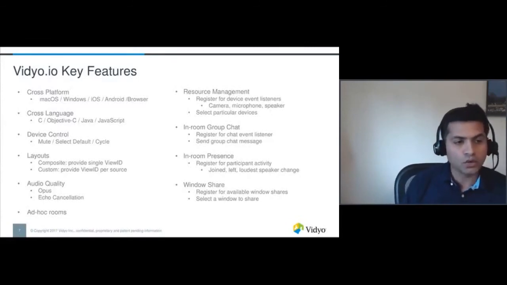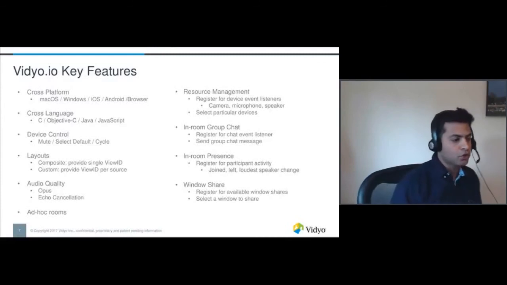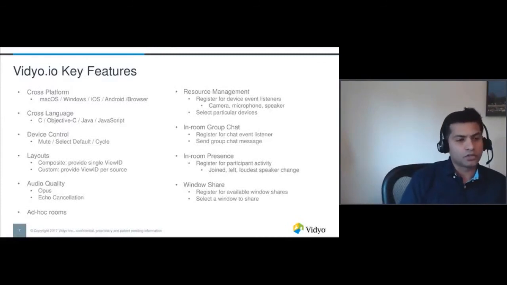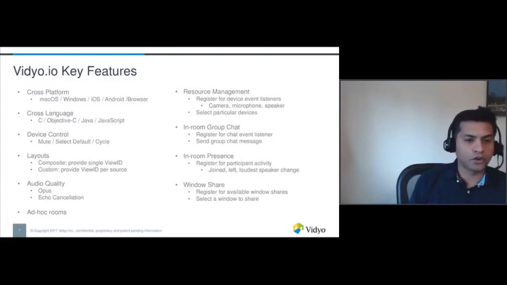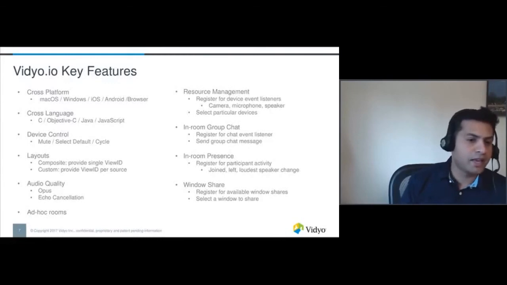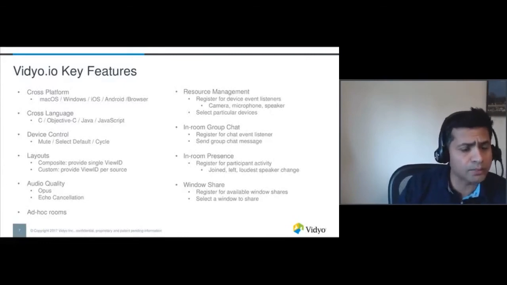So once you know how to build a Vidyo.io solution for one platform, your learning curve is done. You can go ahead and build it for the other platforms. If you're an iOS developer and an Android developer, once you know Vidyo.io, you can build it across platforms, no problem. So that's one of the key benefits of our platform.